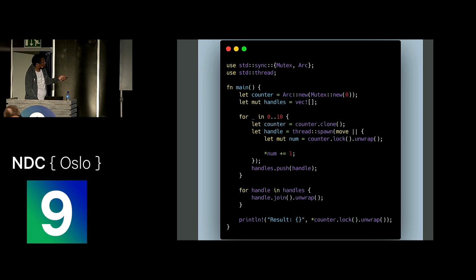For us to change the value, we have to actually lock, and this is where the mutex comes in. To access the value, you first need to acquire this lock, and then we can mutate the value inside the mutex. This way, it ensures that at any given time, only one thread can have access to the shared data. And this is just similar to what we had seen earlier.